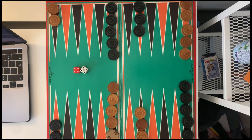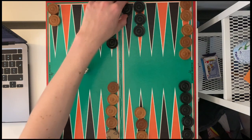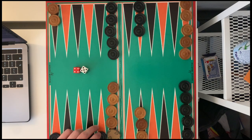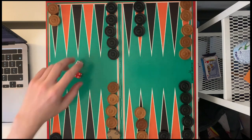So we got a 4 and a 5. I'll go with black first. 4 and a 5. Normally, when you have two numbers next to each other, that is amazing, but only when you have, say, two pieces close to each other. But we don't, so I think we're going to go for 4, and then also 1, 2, 3, 4, 5, and just try and move that piece out of there. I know I've got 2 blots, but it's very unlikely for white to attack here. Maybe here, but very unlikely for here because you don't really gain anything.